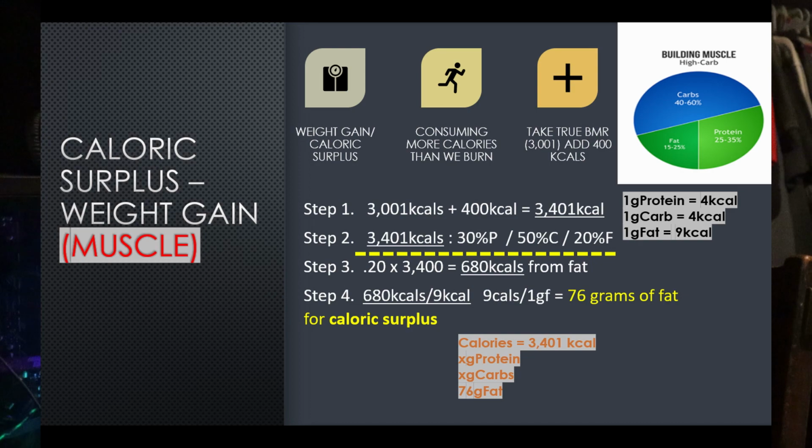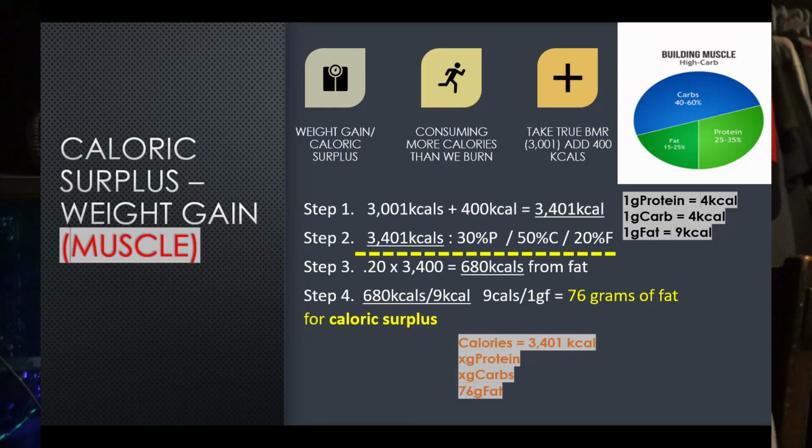And it goes between numbers, right? Because everyone's different and it's another feel-me thing. But listen, it's not going to sway you wrong. But remember, it has to equal 100 in the pie chart. So I'm going to do me first. So listen, step two, I take my calories, right? And I understand, okay, how many calories do I want from protein? So I want 30% of my calories to come from protein. I want 50% of my calories to come from carbs. I want 20% of my calories to come from fat. All right, boom, easy. That equals 100: 30, 50, 80, 20, 100.